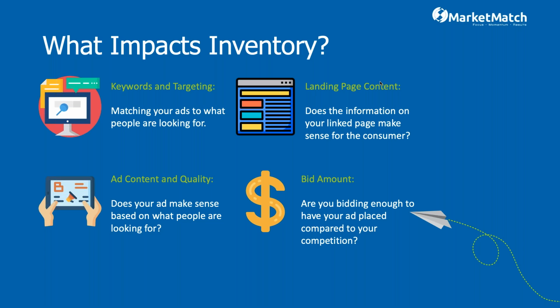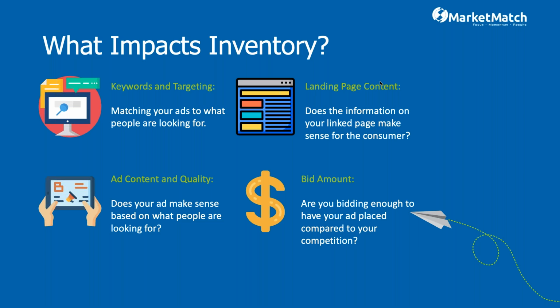The second piece of it is going to be what content is in your ad. So there's a reason that social media and display advertising even have moved more to having you type actual words into getting an ad placed versus just having an image that you're putting up there. And the reason for that is because then the advertising platforms can make or match the content to what people out there, the consumers out there, are actually looking for. So does your ad make sense to be put in front of John Smith based on his internet activity, what he's searching for, what he's in the market for, that sort of thing?